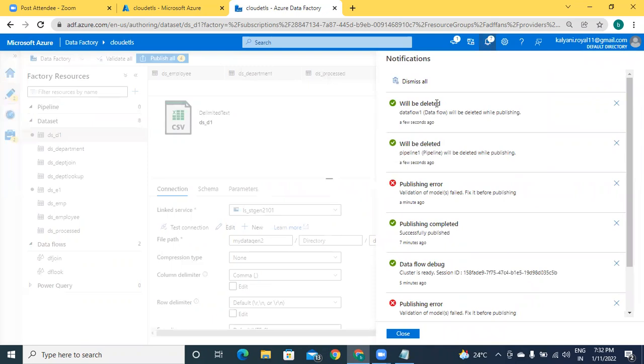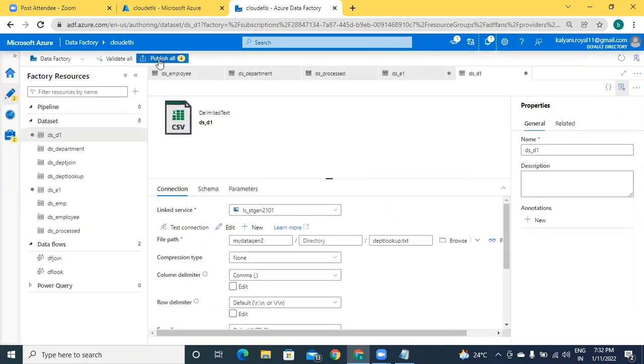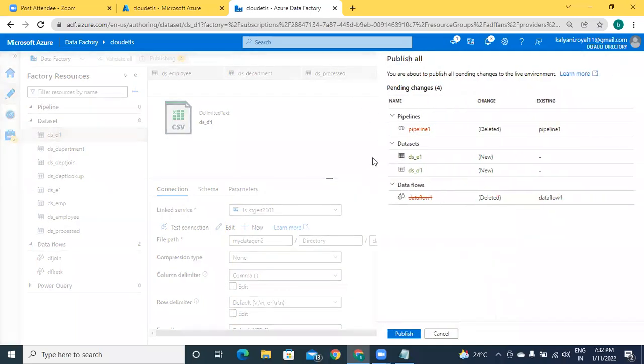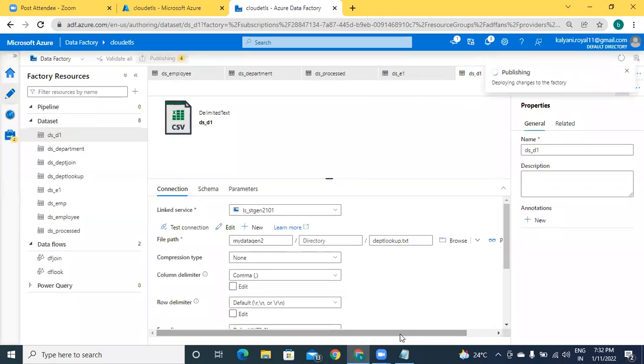It said it will be deleted, but no confirmation yet. But I'm going to retry the publishing once again for the new data sets. Publish.